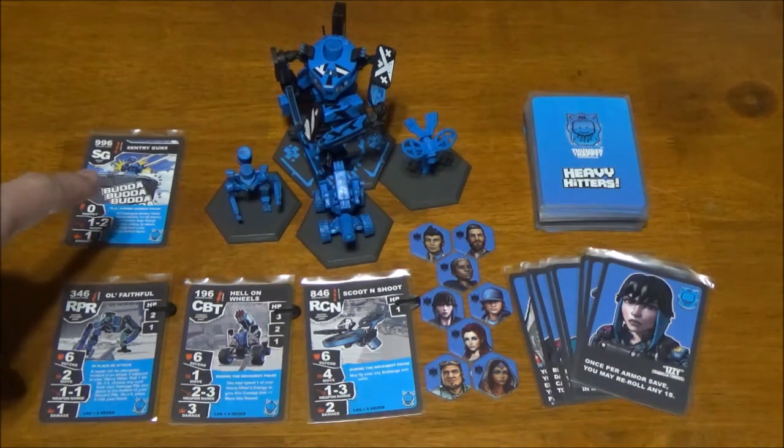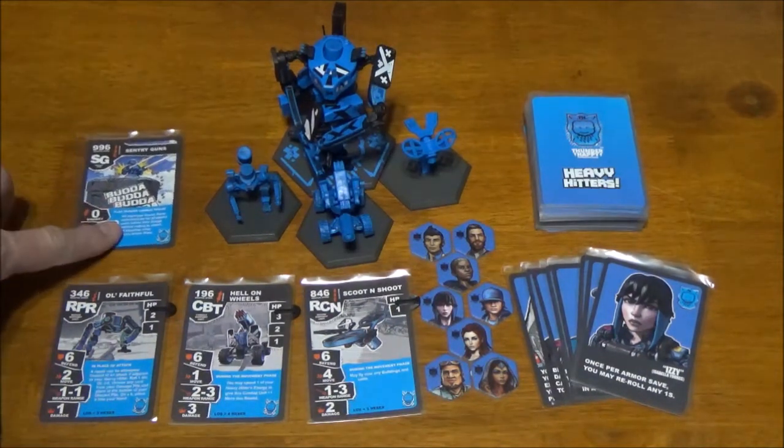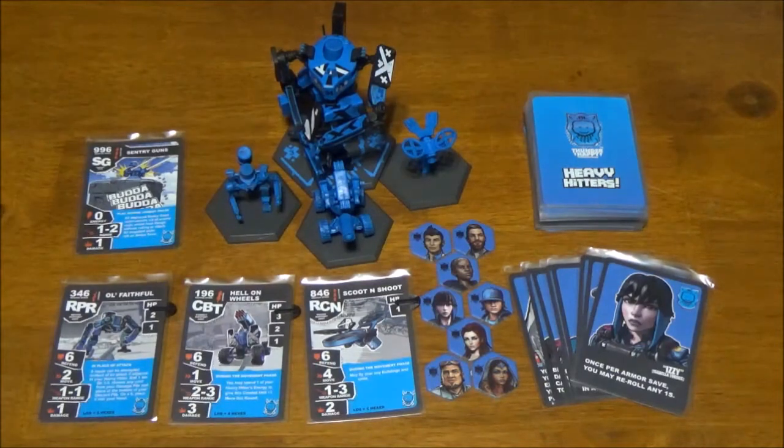So the first thing we're going to start off with are the Sentry Guns, and you may not have Sentry Guns if you didn't buy the Wastelands expansion. They were added with that. They let you put them on a building instead of a tag, and it shoots at anything that gets close.